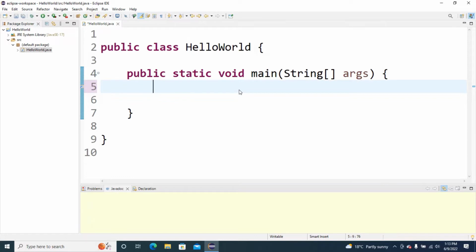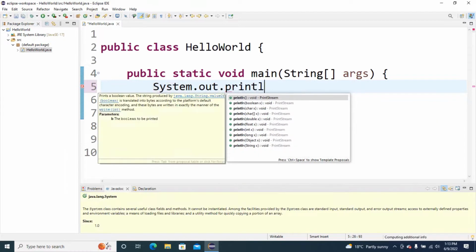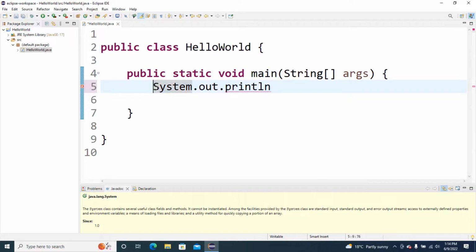Right now, we're going to write system.out.println. And pay attention to the capitals here. We have a capital on the S, and then everything else is lowercase. Java is case sensitive, so if we have a capital P right here, then it's not going to do what we want. I'll leave it in there right now on mine just to show that it's not going to work. We're going to get a set of brackets, and inside the brackets we'll put some double quotes, and we're just going to write Hello World.